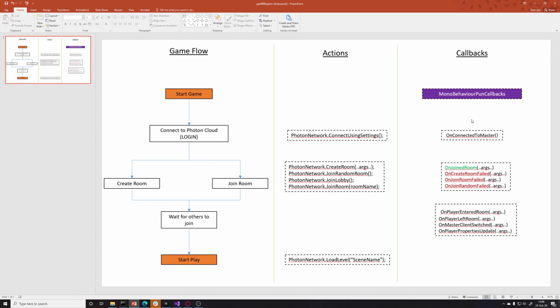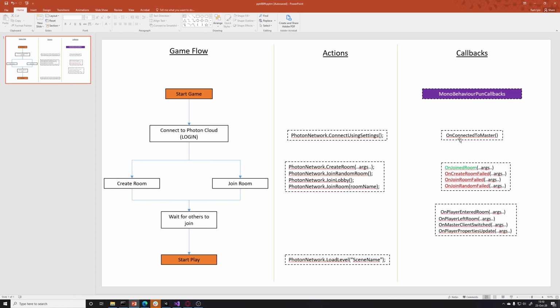So you won't have access to these methods unless you inherit from MonoBehaviourPunCallbacks. Only classes that inherit from MonoBehaviourPunCallbacks can override these methods is the best way to put it. And we are going to look at all of this in code, so this will become much clearer. But this is something that you need to know, that MonoBehaviourPunCallbacks should take the place of MonoBehaviour in your file that is implementing all of this.